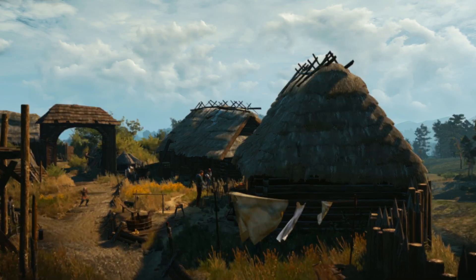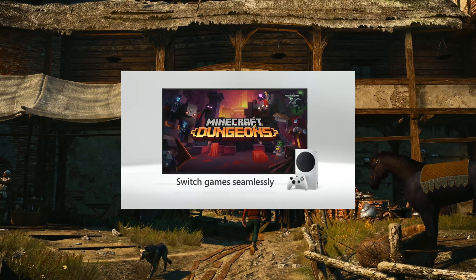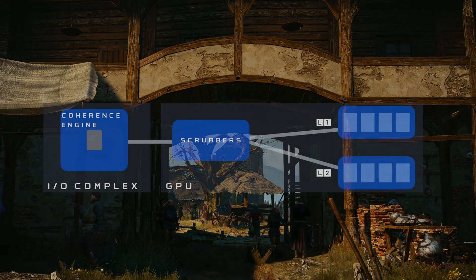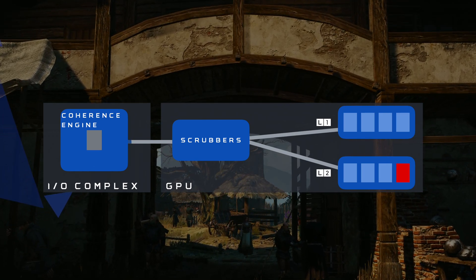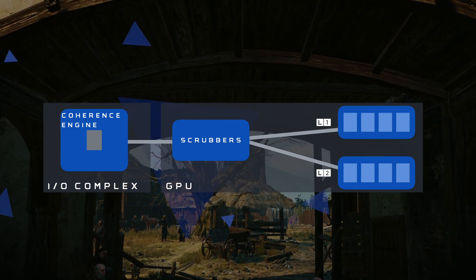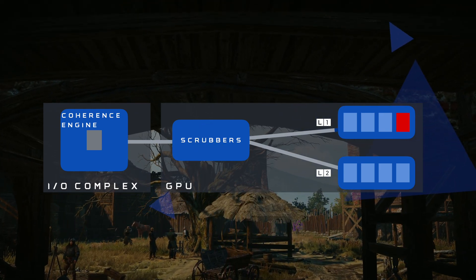Talking of other advantages of high-speed SSD in modern consoles, Sony has nothing to answer to Xbox's Quick Resume feature, which allows storing and suspending games on SSD and switching between them. So the way Xbox uses SSD is a bit more advanced, even if the speeds are lower. Another part of the IO complex of PS5 is a coherence engine. This provides data to another new hardware element named Scrubbers, which are used to supply cache-clearing commands for both L1 and L2 cache buffers to clear space for useful data, allowing more proper cache management. Presumably, these Scrubbers will appear in the desktop RDNA 3 GPU, but now they are available only on PlayStation.